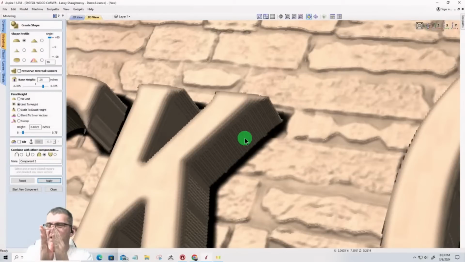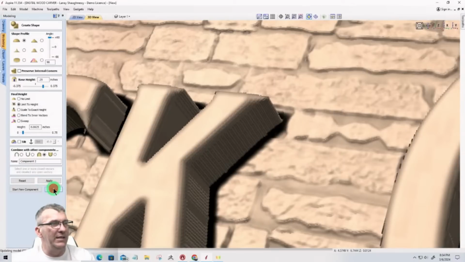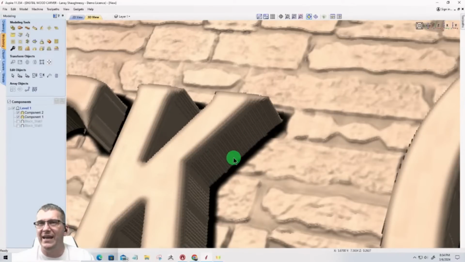There's not a whole lot of meat to them if you're using a real dainty font. My key tip is that you should always add a draft to your text, or any part of any object that's got straight walls on it. Just a slight angle. Now, this is going to do two things. Number one, if it is a dainty kind of font, it's going to give it a little bit more meat, right?